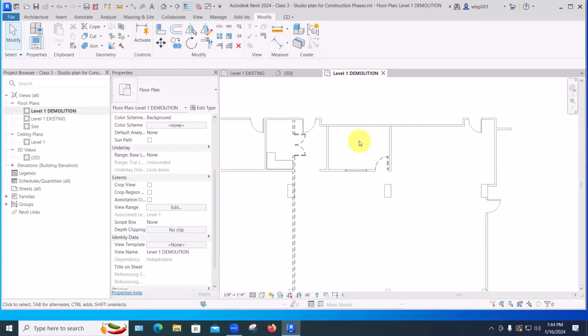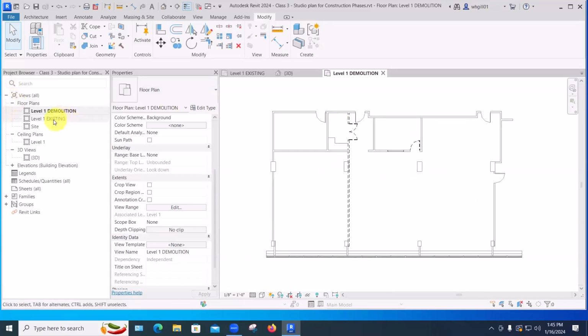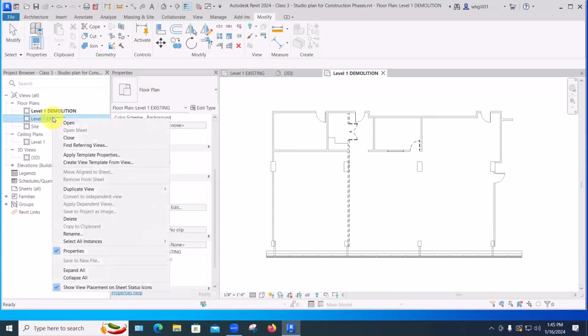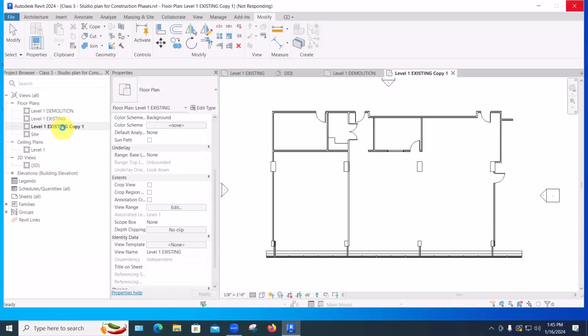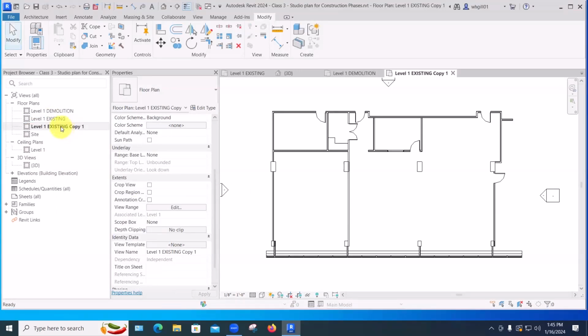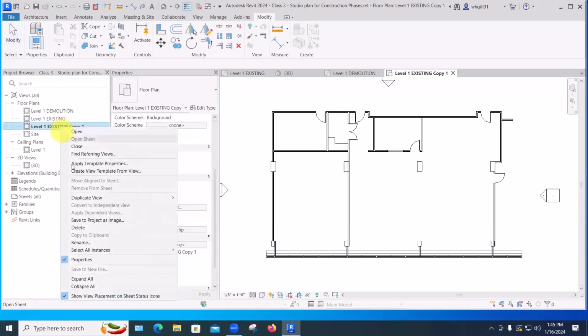So the act of demolishing something works from the parent object, the wall, down to the door, but not from the child object, the door, up to the wall. Doing this right will save you an immense amount of time when you get into your project. So bear with me. Now we want to have a new view. We're going to duplicate the existing, either one of these. Duplicate view, duplicate. We're going to call this one previous and new. And I'll show you why. Right click, rename.